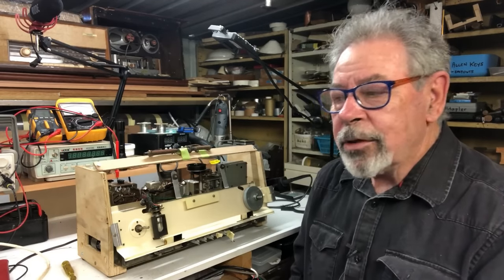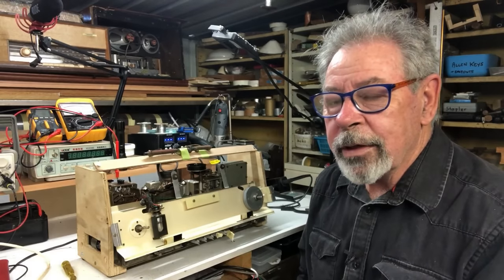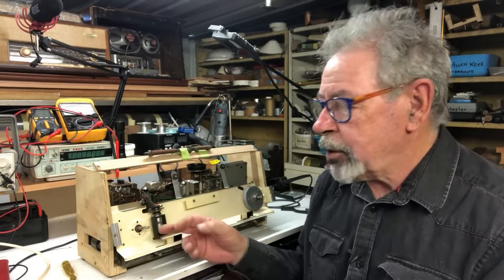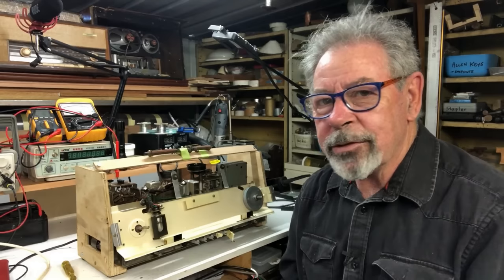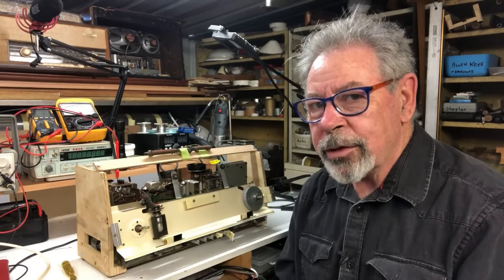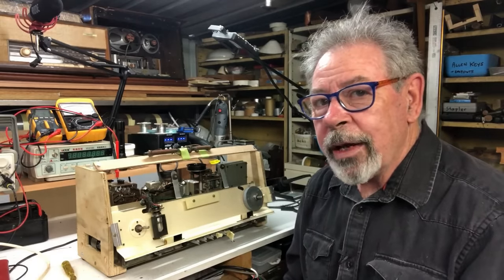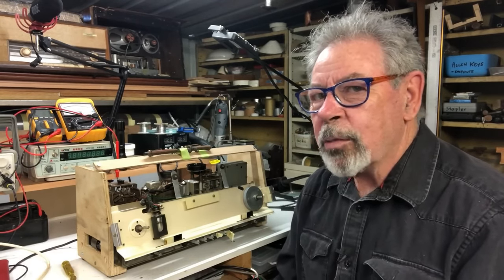The only thing I've done in the meantime is repainted and cleaned up the front panel and refitted it. The reason for that is it's just too difficult to deal with the magic eye tube dangling around, the pot contact shorting against things, and the dial lamps potentially shorting on things. So that tidies it all up and makes it a lot easier to work on. I'll finish screwing this back on and then we'll turn it upside down and do some fault-finding on this FM.